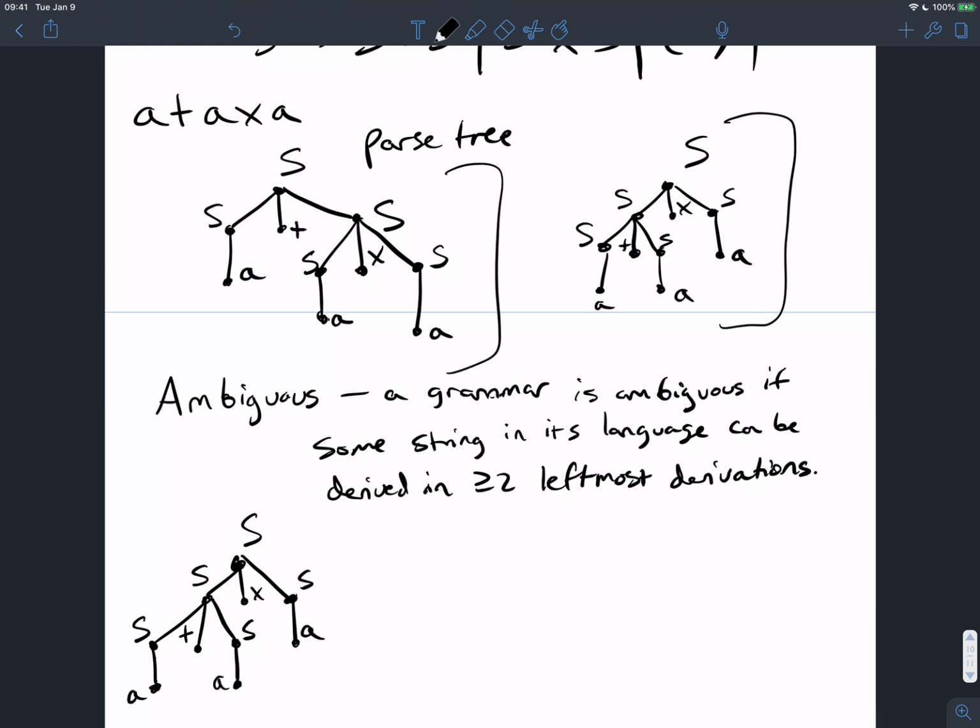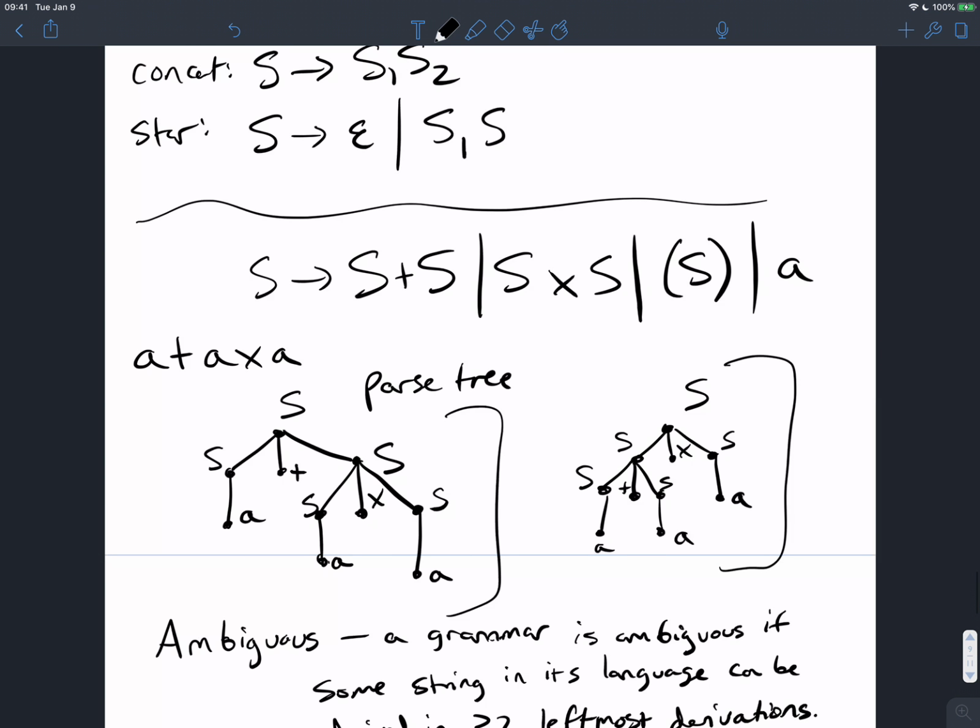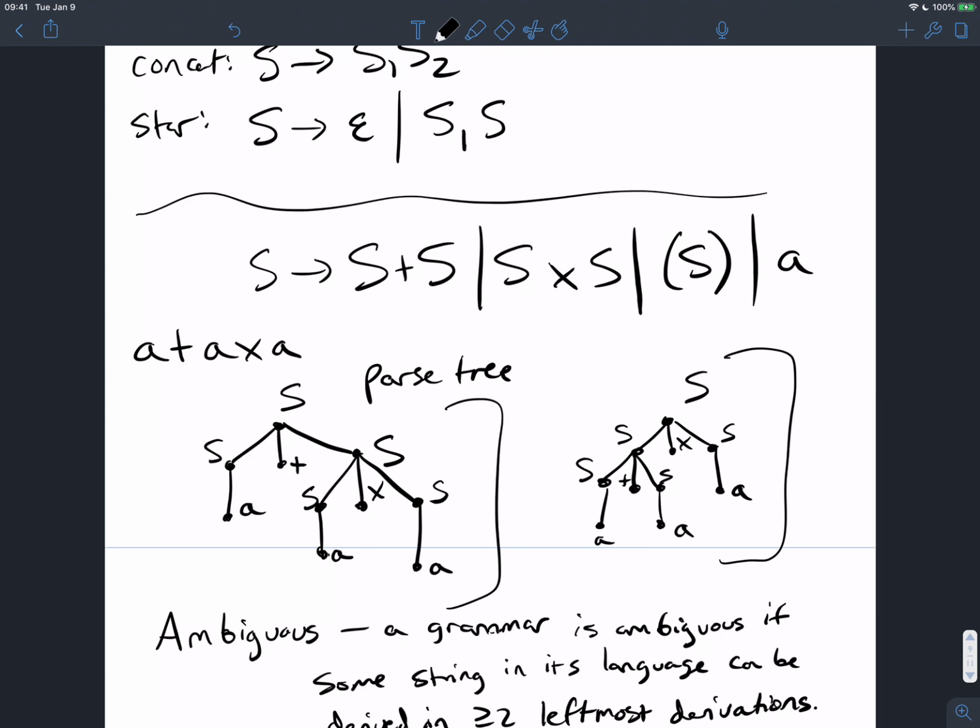But could we talk about parse trees instead of these leftmost derivations? Because I don't want to make this derivation over and over. If there's a derivation, is there a leftmost derivation? Yeah, because at every point, there's going to be some leftmost variable that you haven't expanded yet. So expand it that way. Because this is a context-free grammar, it doesn't matter which one you actually expand. So in fact, if you have a derivation, there is a leftmost derivation.